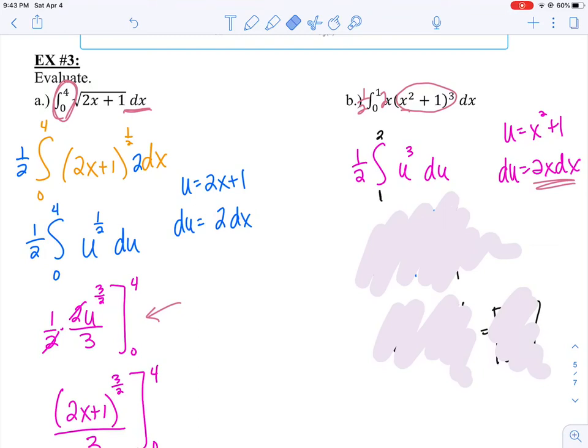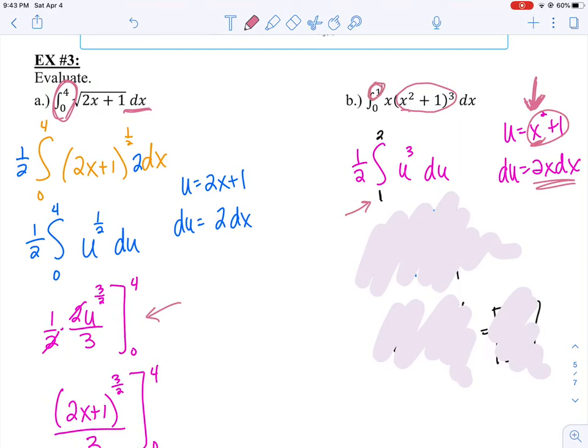But do you notice something? There's also a change in my limits. They changed from 0 to 1, now from 1 to 2. And I got those new limits by, I'm calling them u limits, because what I've done here is when I had my 0 and 1 to begin with, those are in terms of x's. But now my problem is in terms of u's. So when x was 0, if I plug in a 0 here, what would u have been? Well, if x was 0, then u would have been 1, and that's how I got my 1 down there.